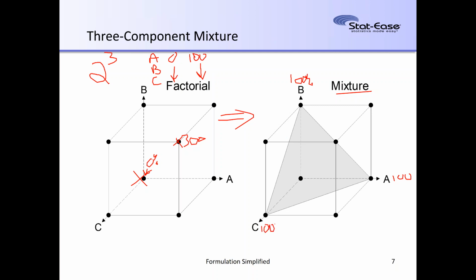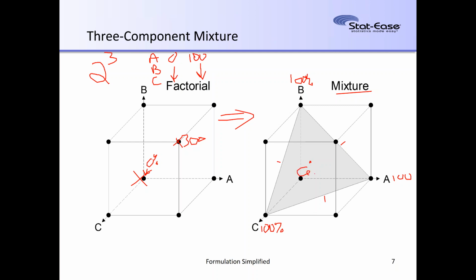And these are called pure blends, which is a bit of an oxymoron because they're really pure, they're not a blend, but that's what they call them, pure blends. Then along the midpoints of the edges, like halfway between A and B, are what are called binary blends. So those are the midpoints of the edges. And then in the middle is something called a complete blend, which has some of all the ingredients in it. And at the very middle is the centroid.